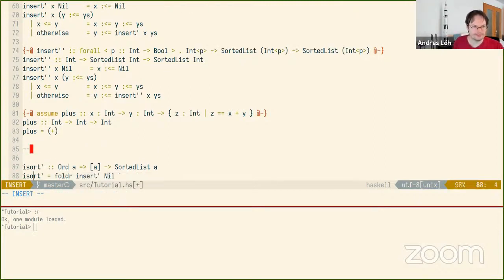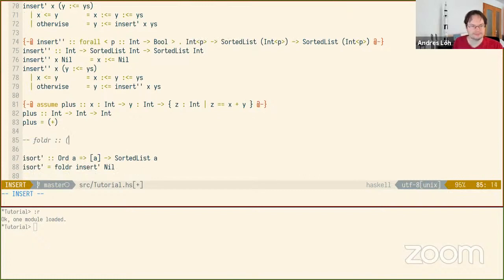If you look at the type of fold R, then the type of fold R is A to R to R to R to list of A to R, and the instantiation that we're using here is that R is a sorted list. And because insert just has the right type, that insert takes an A and a sorted list of A to a sorted list of A, it's really an instantiation that follows along these lines.